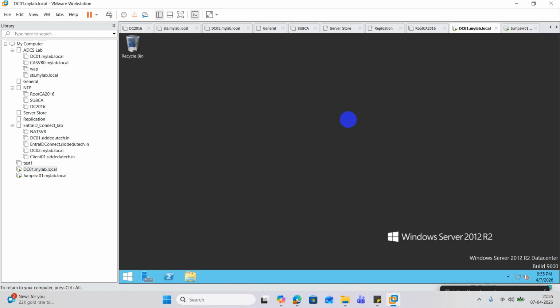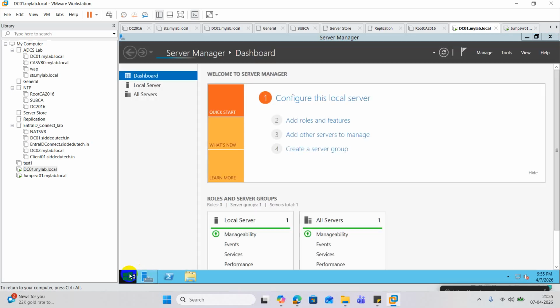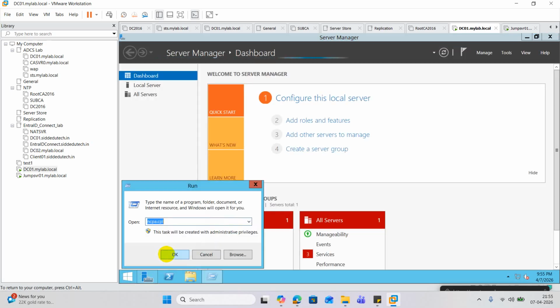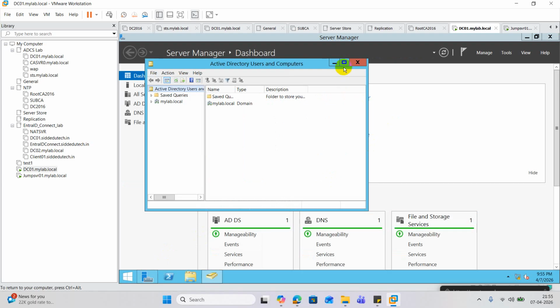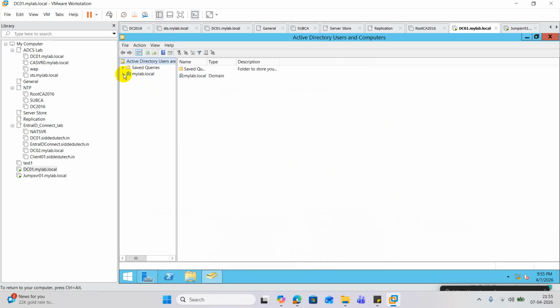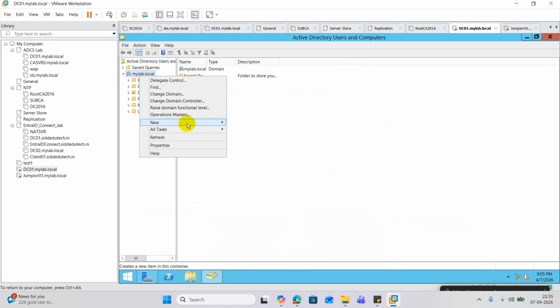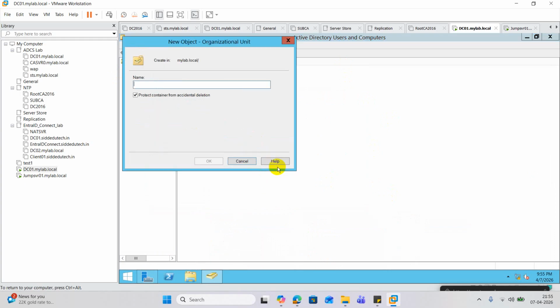After that, create the infrastructure. In that case, I create one OU called SD, service desk.